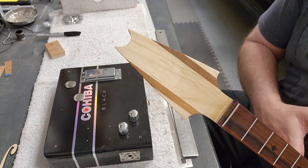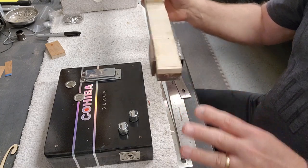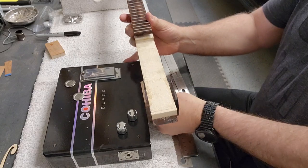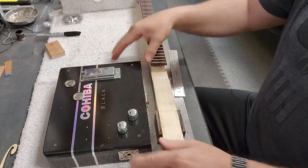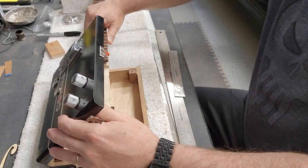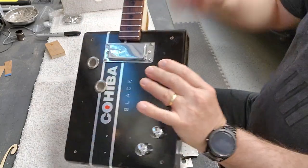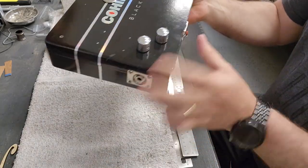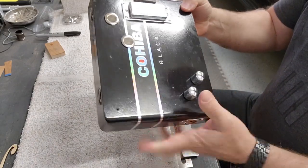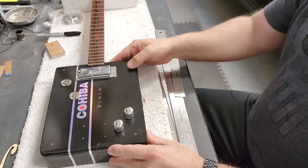I still need to drill some holes for the tuners and get the neck adjusted to the box. Fits in there nicely, but I still need to get some final fitment adjustments, so that when I finally get ready to assemble it, everything will come together nicely.